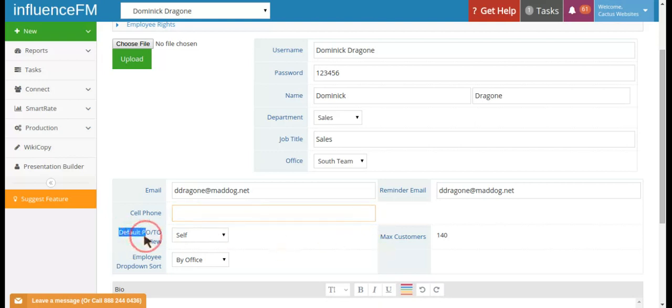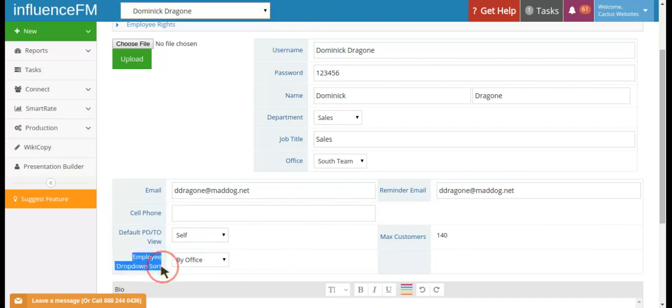This is where they set the production order and the traffic order, the view of which employee it's on, whether it's themselves when they go to the production order or traffic system, or if it defaults to all employees. Really, your reps, they're all going to use self. First of all, they won't be able to select all employees, but your traffic and your production team, they're going to want to probably set it to all employees. That way they see all the production orders and traffic orders that are coming into the system. And that basically sets it to all employees up top here.